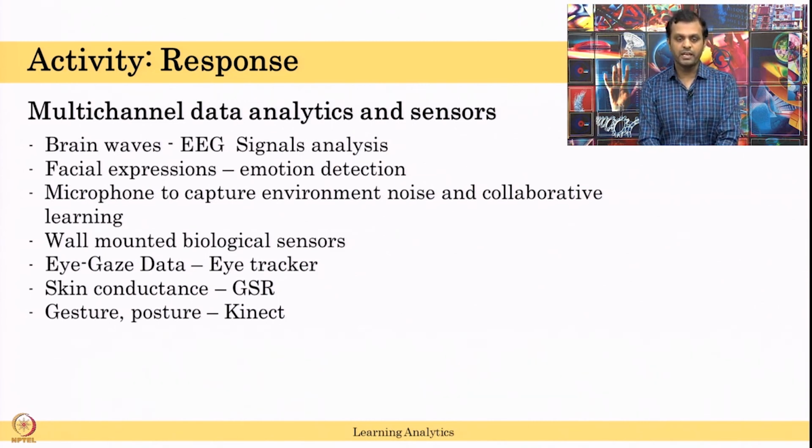Or we can use eye gaze data. For example, if the student is interacting with a computer or laptop or with some other object, where are they looking? What is their focus? Are they looking at a particular place more? Are they looking at a figure to understand it better? Are they really reading something or just skimming through it? We can get those data from eye trackers.